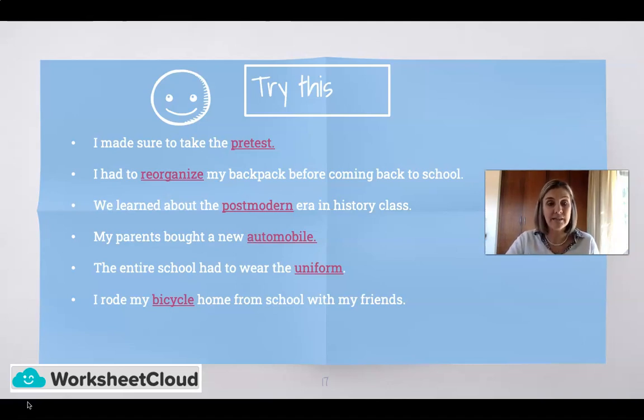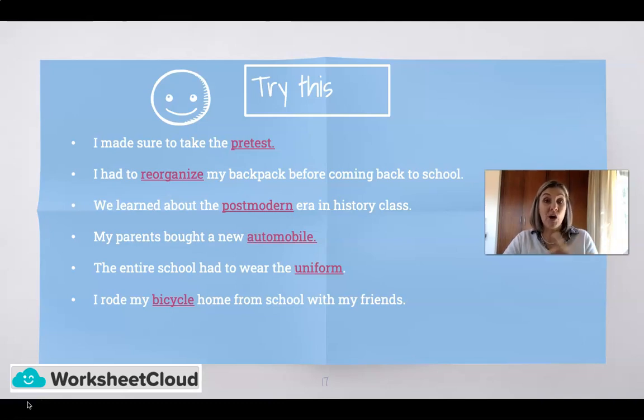I rode my bicycle home from school with my friends. Again, remember, bi means two. So a cycle is to do with circles, like the life cycle of a frog. Think of the cycle. We've got two of those cycles, two of those wheels, because it's a bicycle. So think of tricycle or tricycle, three wheels. Okay, so now if you had another word with biography or biome, you can think it's something to do with two.